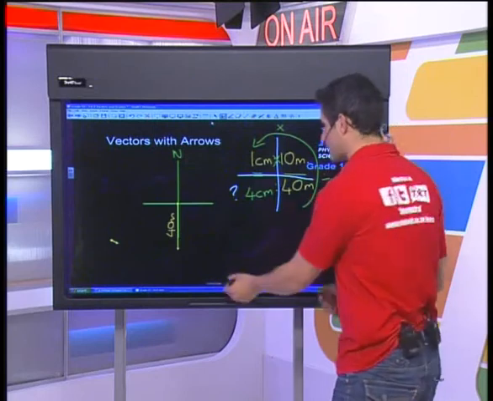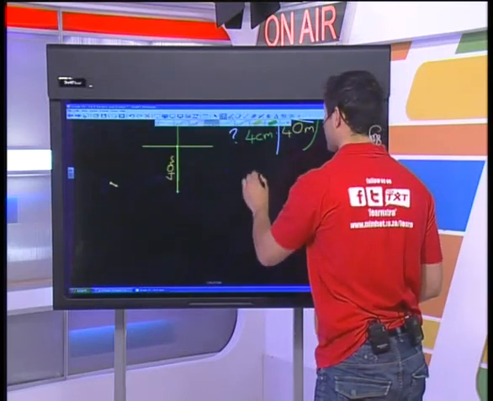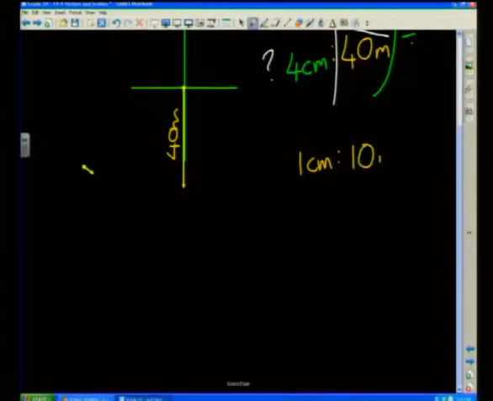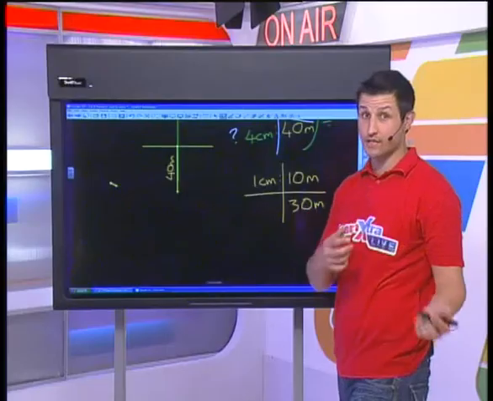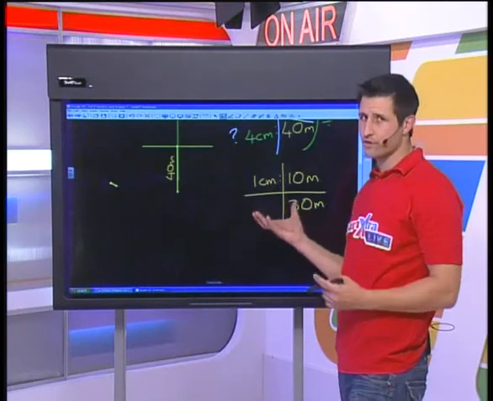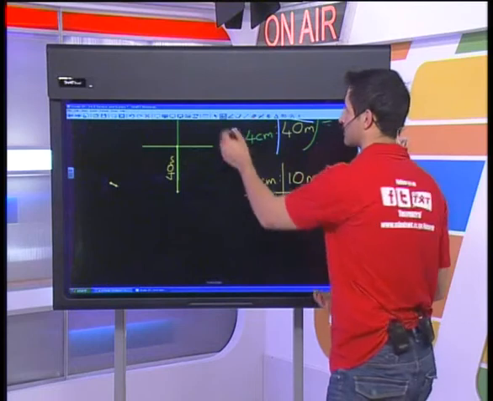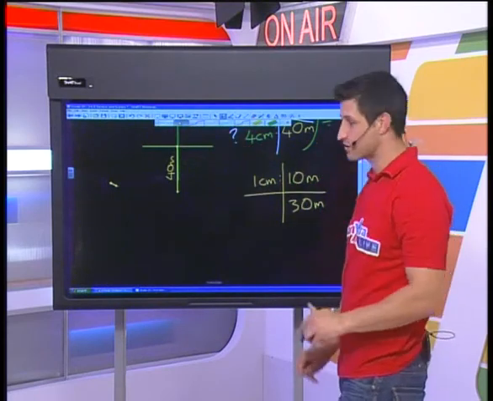So let's do our ratio again. Let me show you how to do this ratio. Okay, so once again, I've got 1 centimeter to 10 meters. And we're going to draw our little cross over there. And we want to now make 30 meters. How do I make 30 meters into centimeters using our particular scale? Now, this scale is very, very easy. I'm sure that most of you have actually managed to figure this out without thinking too much, but I want you to practice this method. It's very useful for any ratio that you come across.